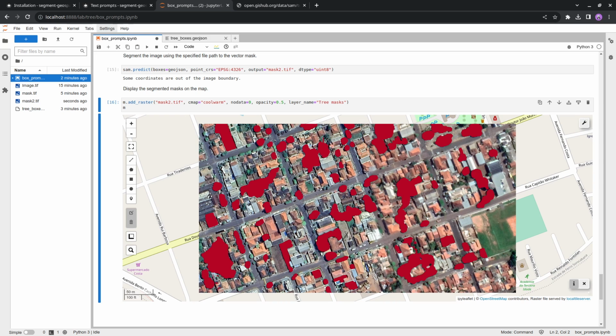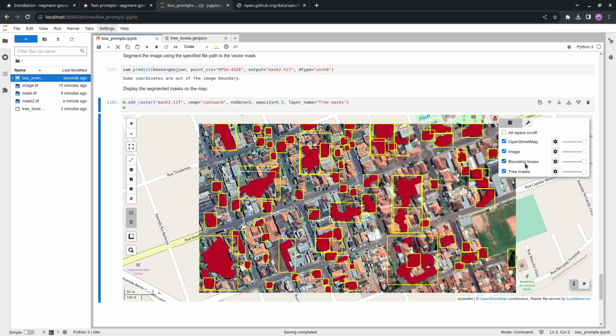Of course, some of the trees here were missed because the bounding boxes were not perfect. If you add some more bounding boxes in here, the trees will be extracted. The bounding boxes were exported from the text prompt, so it's not 100% accurate. But you get the idea that you can use the bounding boxes and then use the segmentation, just one line of code, and you should be able to extract the object, the mask, from any imagery.